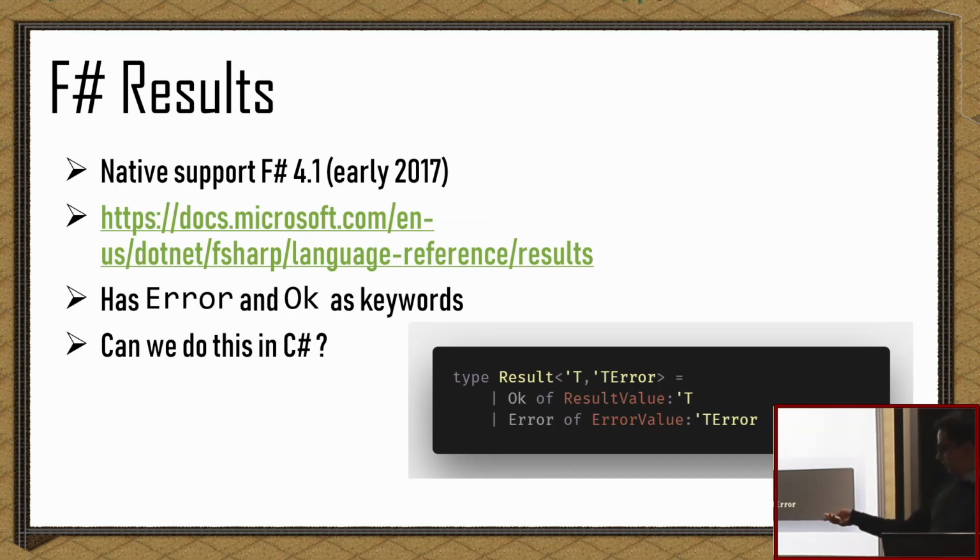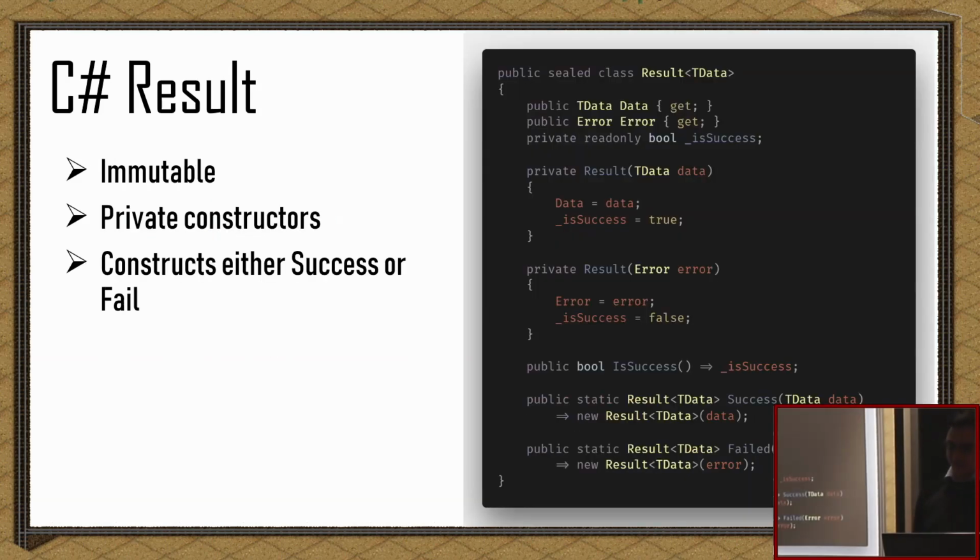And this is actually a lot shorter code as well, thanks to discriminated unions. So it's going to be quite a lot longer than a C# example. So we've got our result type in C#. So we have some code here. There's a lot of code in this, so you guys can get a taste of it. As you can see, it's called result, has T data. There's other ways you can do this with T success and T failure and have an actual object for your failure. But in this case, we're just storing the successful object here.